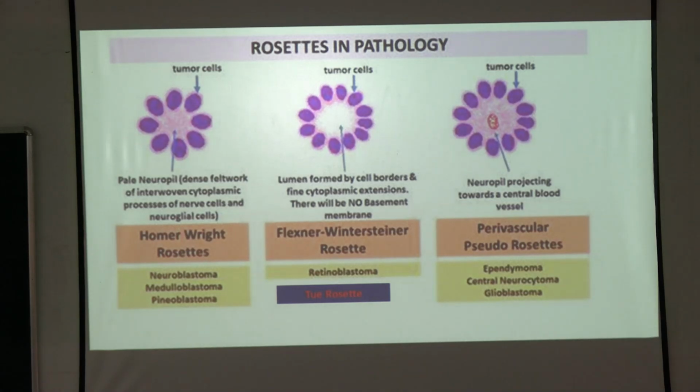See this one, it is a tumor with a Homer-Wright rosette. It is not empty, it has eosinophilic material, so that is the pseudo rosette. Flexner-Wintersteiner rosette is found in retinoblastoma, that is the true rosette. The perivascular one has blood vessels around the tumor cells. So these are some tumors arranged in different fashions. So, short note: what is a Homer-Wright rosette? It is a pseudo rosette, Wright is not right. Ependymoma also can have it, as can retinoblastoma and others.